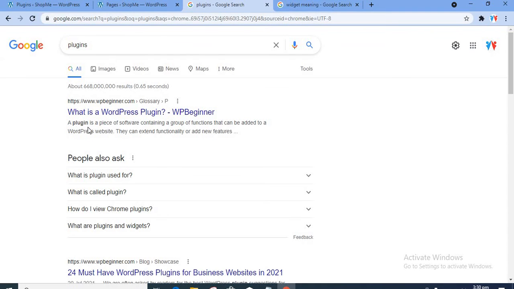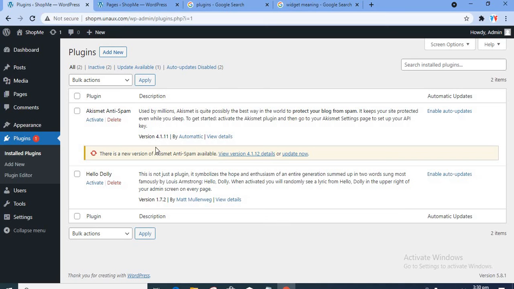So coming to plugins, a plugin is a piece of software containing a group of functions that can be added to a WordPress website. So the essence of this is to give a newbie or a non-programmer an edge to be able to work even when you don't have the programming knowledge.